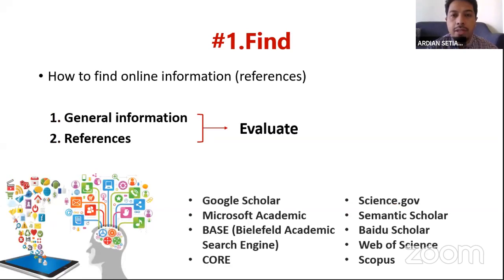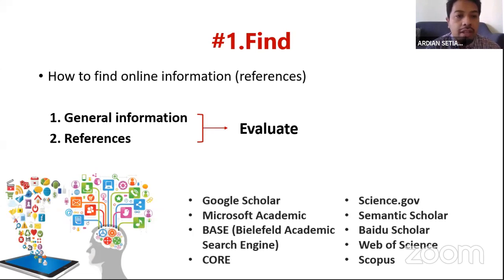How to find online information or references on the internet. Now you have to be aware that actually not all information on the internet is true and can be used for your study. For example, information presented in Wikipedia is not reliable because Wikipedia is a social platform, and that means everyone in the world can write something on Wikipedia, even though you can also find some academic references there. But because of this open nature of the platform, you cannot use Wikipedia as a scientific reference for your paper or for your essay later on if you receive assignments from your teachers.